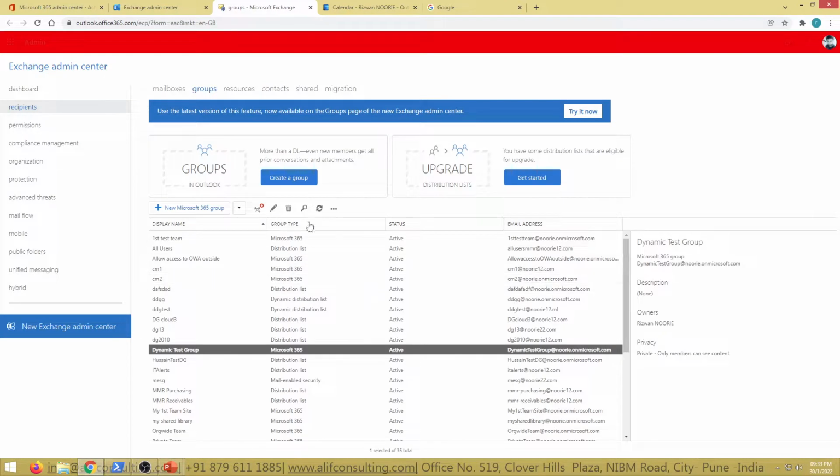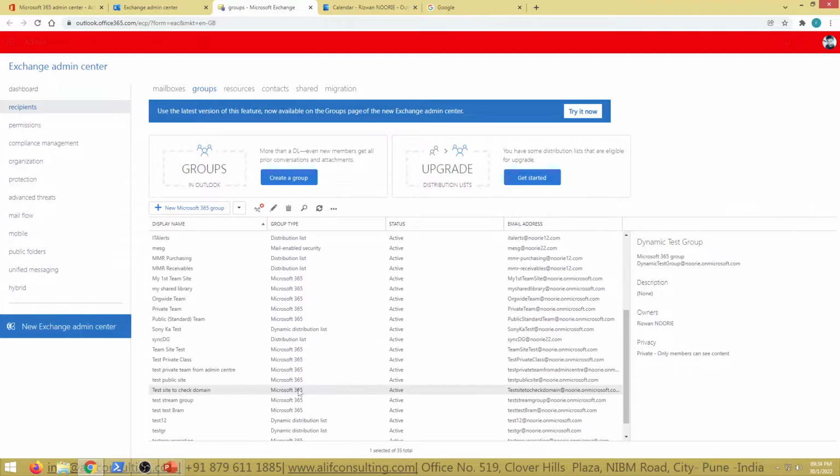In this session we have been talking about these groups. If you click on this drop-down, you would see that these are the groups supported by Exchange: a distribution group, a mail-enabled security group, and a dynamic distribution group. If you need to create a 365 group, you directly have it here itself.